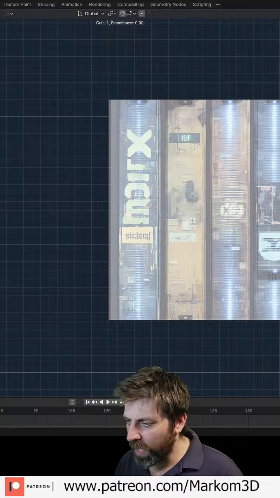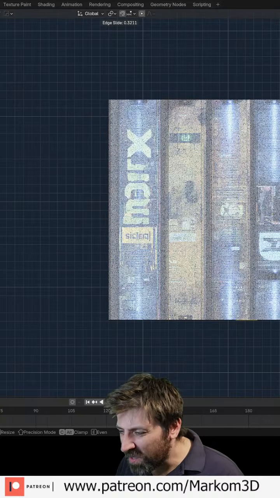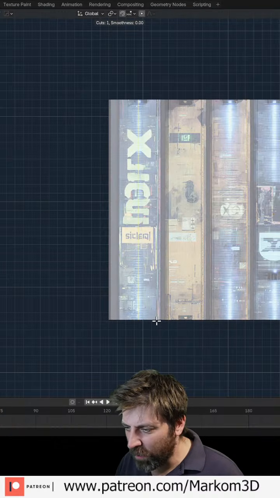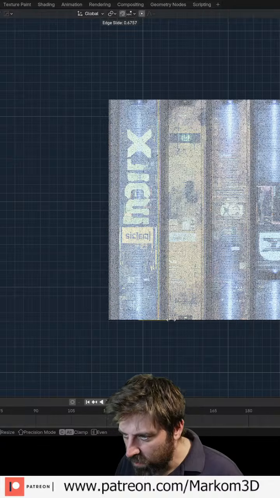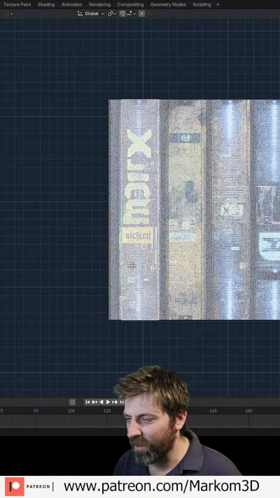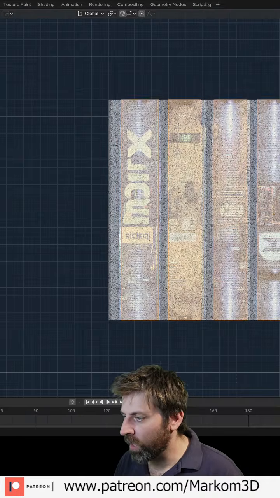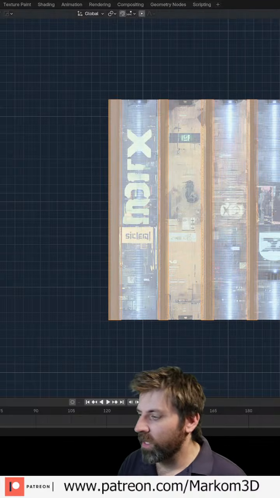I gotta work out a better way to do like emission textures. I feel like I'm missing something. Where is it? There it is. We're just having them, yeah, I don't know. Something I gotta work on. But for now, we will do this.